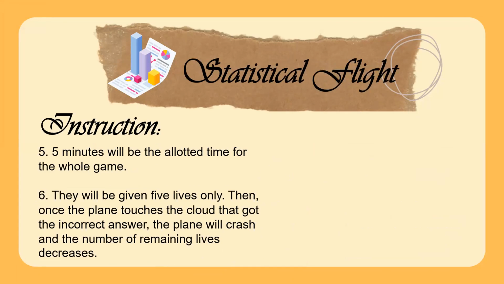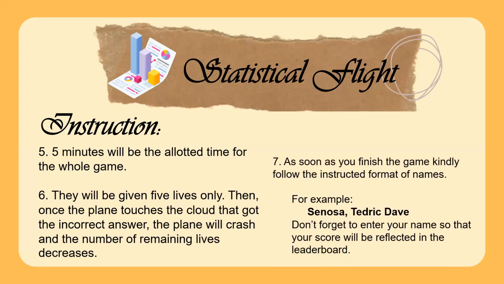They will be given 5 lives only. Actually, I gave here 3 lives only. I just revised it. Then once the player touches the cloud that has the incorrect answer, the player will crash and the number of remaining lives decreases. So as this is actually the most important, please put your name at the end of the game if you ended the game after 5 minutes, since you will be claiming your prize for the top 3.